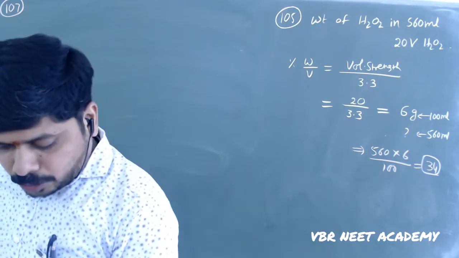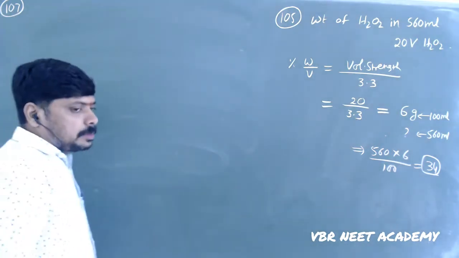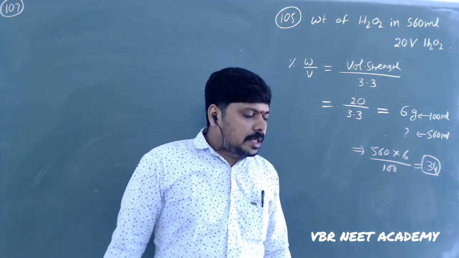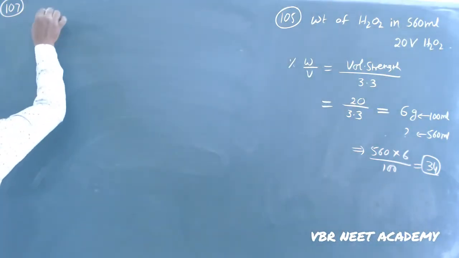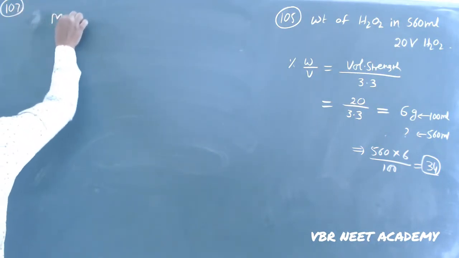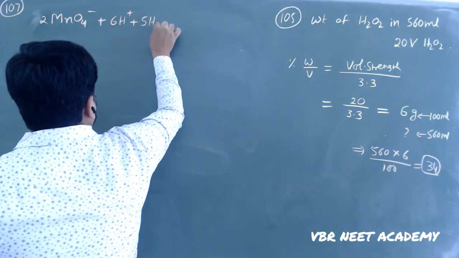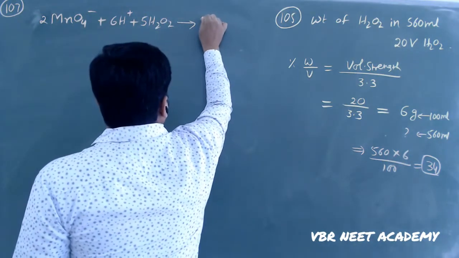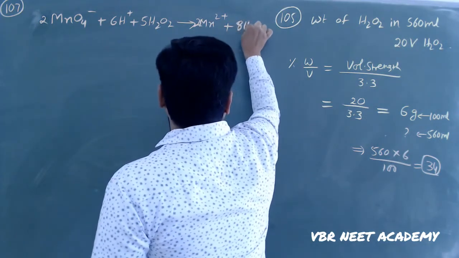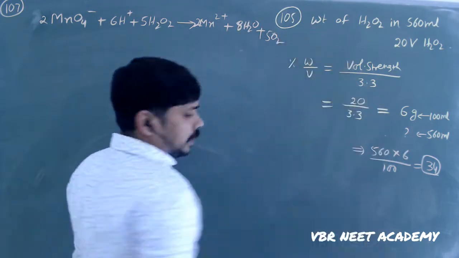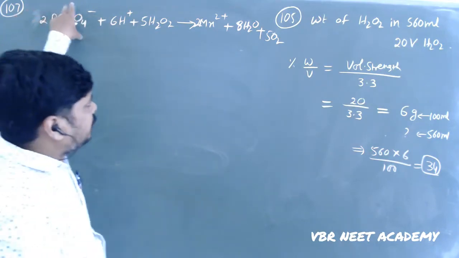In a reaction, excess of H2O2 is added to 0.1 mole of acidified KMnO4 solution, then the STP volume of O2 liberated is? For this one, we are supposed to remember the equation we have with permanganate, and also the reaction when we take hydrogen peroxide. So what is the reaction? MnO4- plus 6H+ plus 5 moles of H2O2 gives Mn2+ plus 8 moles of H2O and 5 moles of oxygen. This is the equation I gave yesterday. When we take excess of H2O2, they say it, but when you take 2 moles of permanganate, I am going to get 5 moles of oxygen.